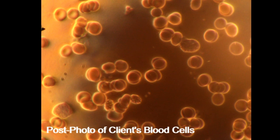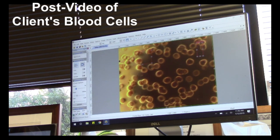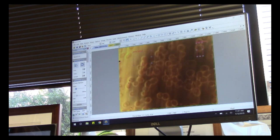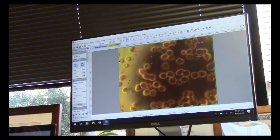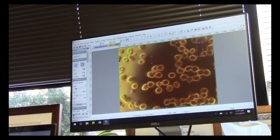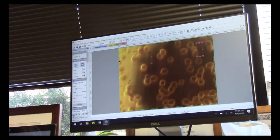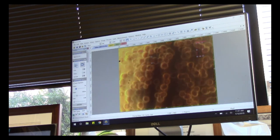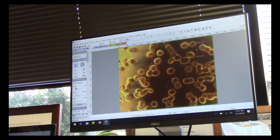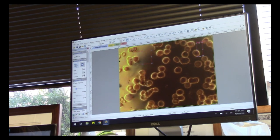This is a photo of the cells after the healing session, and this is the video of the cells after the healing session. Notice how the cells are more separated now, not clumped like they were before, and the movement of the cells. So the movement of the cells would be the movement of the cells through our blood, through the capillaries and such. That blurriness happening right now is due to the slide being moved underneath the microscope. In addition to that, you'll notice some lighting changes, and that's also the microscope trying to adjust its resolution.